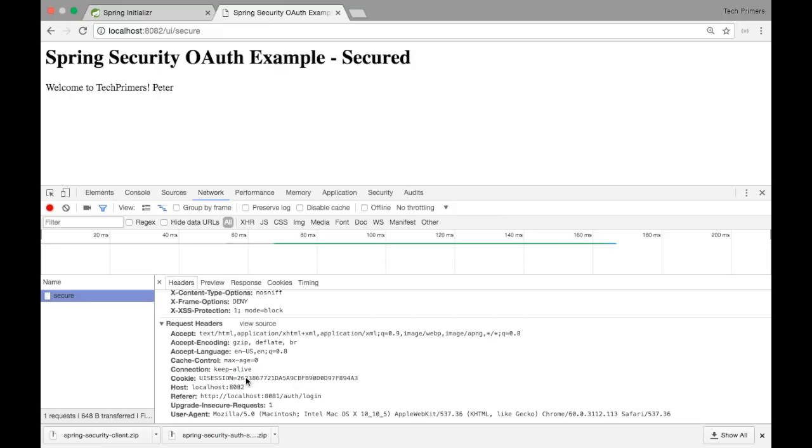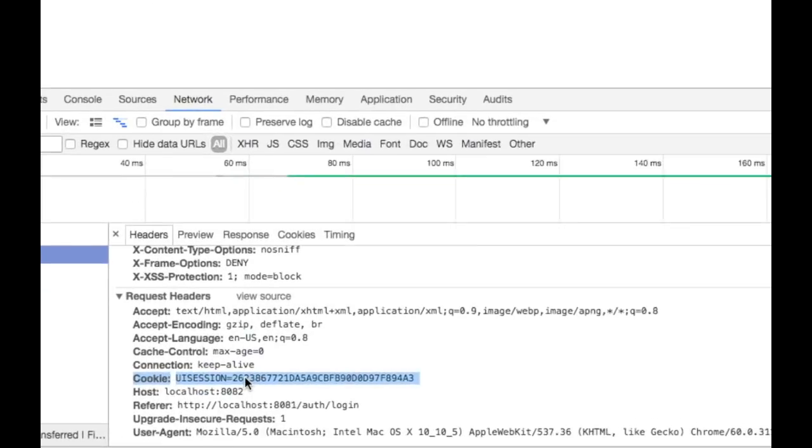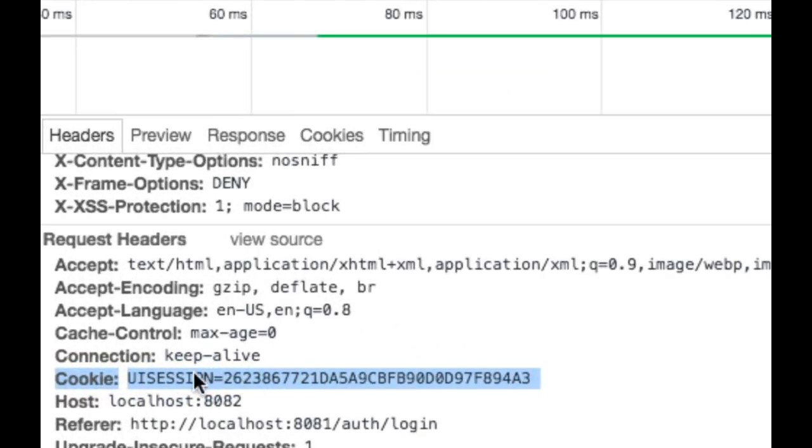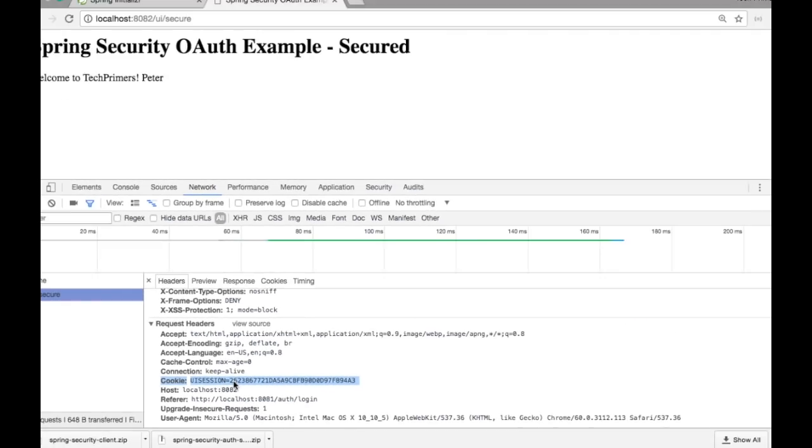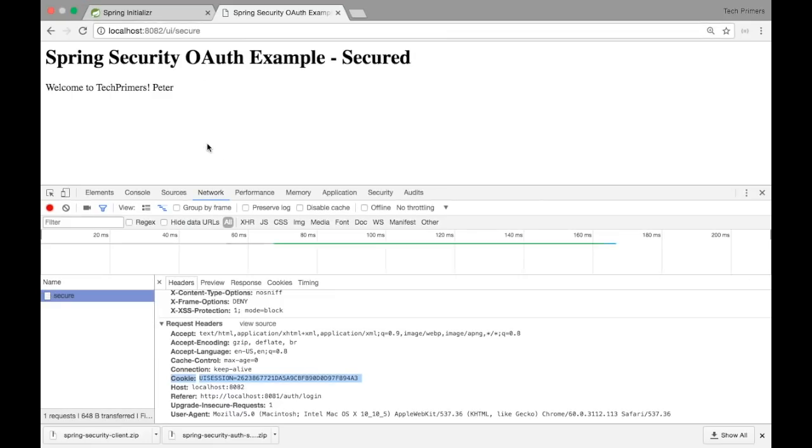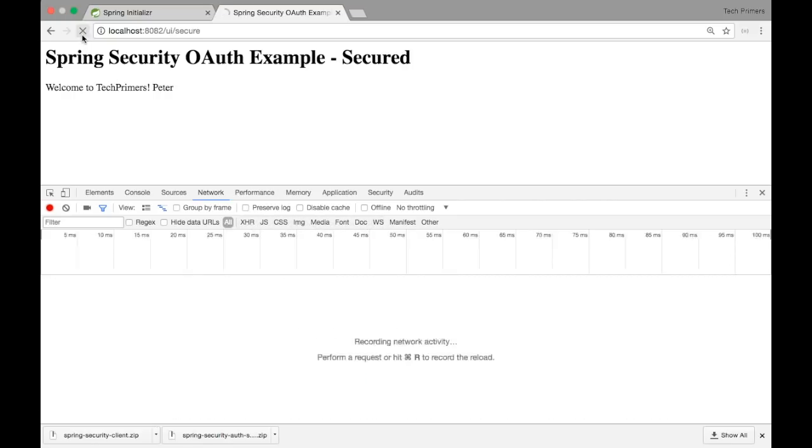So if you see here, this is the token. We created a cookie called UI session, and that is this cookie. If we delete this cookie, then the login will not work. The login is working because we have the cookie set, and we don't have any expiration date set right now. That is why the cookie is working.